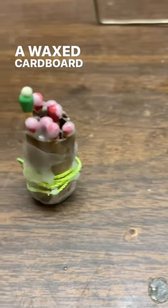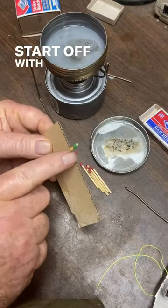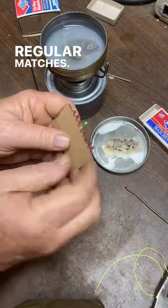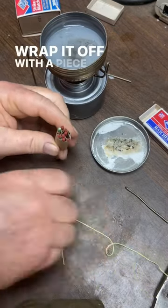A waxed cardboard match roll. We'll take a piece of cardboard, start off with a strike anywhere, and the rest of them will be just regular matches. Roll that cardboard up. Wrap it off with a piece of string.